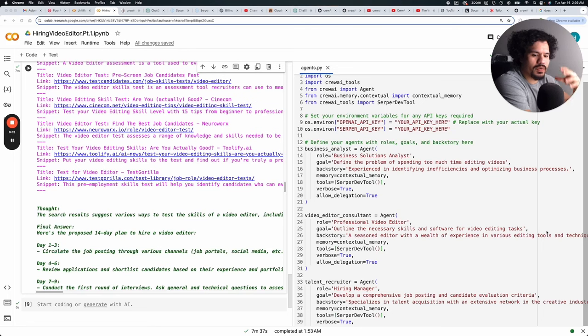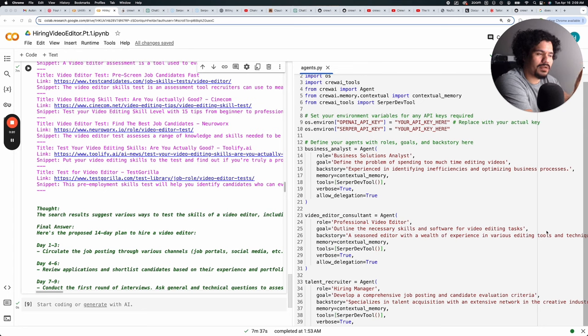So for this video, we're going to talk about how you can incorporate Google searches in your CrewAI project. I'm going to show you how you can set that up in your project. We're going to use a tool called Serper Dev, and it's going to be a real quick, real easy setup. And then I'm going to talk to you a little more about how I set this project up so that you can use it on your own.